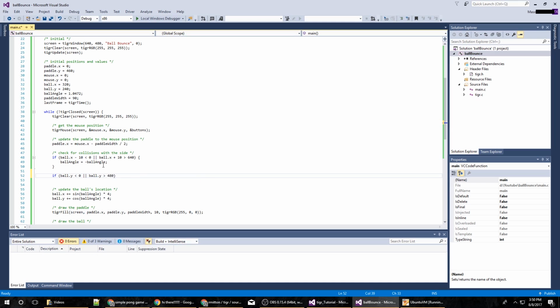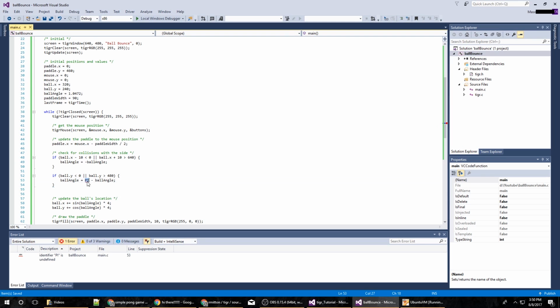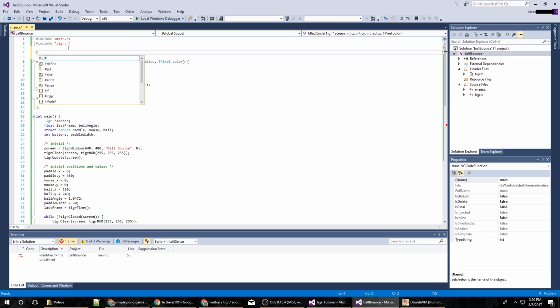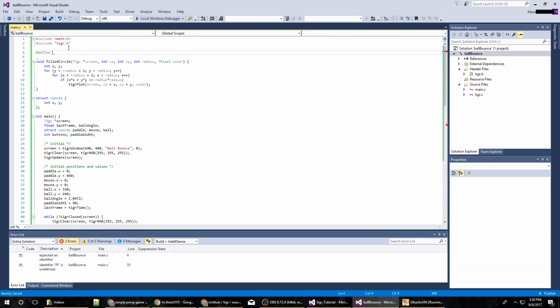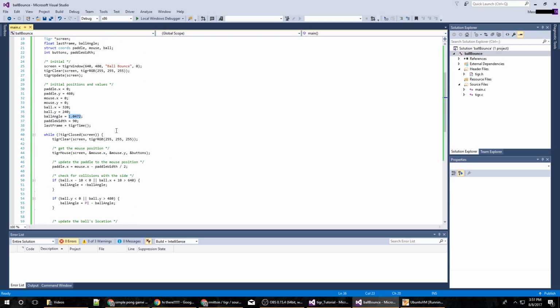And also the bottom. What we can do is just say ball angle equals the top pi minus ball angle. And we don't have a value for pi. Like, we just don't have a value of pi in C normally, so you have to define it yourself. Let's just call it pi 3.1415. It's not that accurate, but it's good enough because we're working with only 5 sig-figs there.